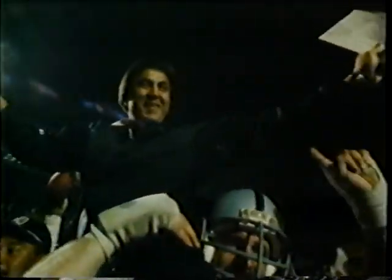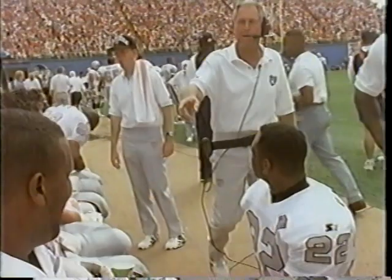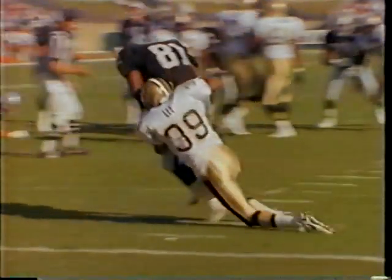The Los Angeles Raiders were the last AFC team to win a Super Bowl. That was 12 years ago. New coach Mike White hopes to make the Raiders the next AFC team to win the Super Bowl. In 1995, the Raiders will look to regain their championship form of the past and continue their tradition of greatness.